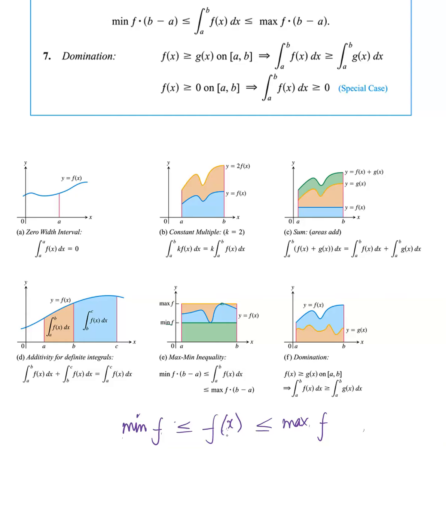And then domination of course says, if the blue graph is above the orange graph, I forgot the colors. If blue is above the orange, that means blue has more area because it's above the orange, therefore it can gather more area under the curve. And so that is domination. So if your function f of x, the blue function, happens to run above the orange function, then the area, meaning the definite integral for blue, will be greater than the definite integral for g of x.